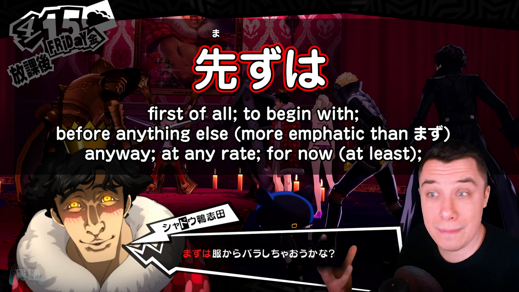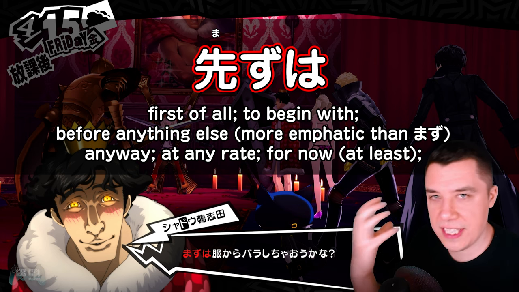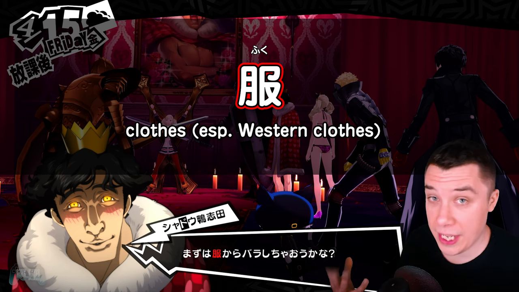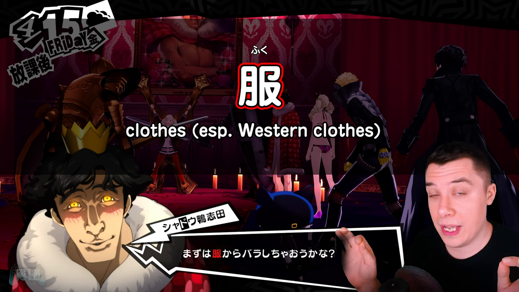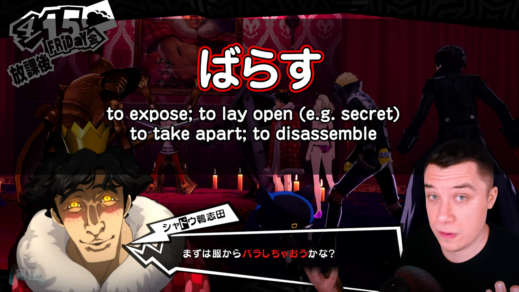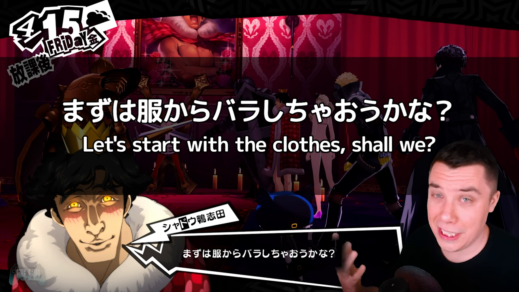And so the perverted PE teacher says, mazu wa fuku kara barashichau kana. So, mazu wa means first up. Mazu is first, mazu wa is just a little bit more of a stronger way of saying that. So, as for first things first, fuku kara. Fuku is your clothes, kara is from. So, to start things off, fuku kara, from your clothes, barashichau kana. So, barasu here is to remove, to expose. Shichau kana is, I guess I will. So if we put it all together, it's kind of like, let's start with the clothes, shall we? Clearly a pretty creepy dude.